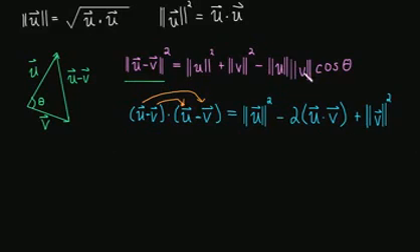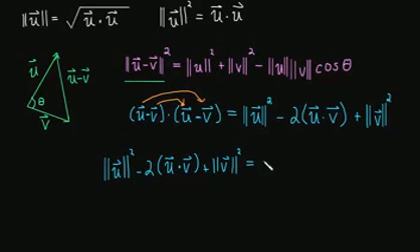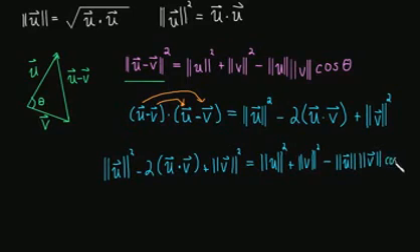So why don't we substitute that into the law of cosines, essentially what we have. So this is the length of u squared, minus 2 u dot v, plus the length of v squared, is equal to the length of u squared. This is now the right-hand side of the equation from up there, plus the length of v squared, minus the length of u times the length of v times the cosine of the angle between them. Okay, so now we get to do a lot of canceling here. So let's see. This and this are going to go away. We can subtract those from both sides. Those are going to go away.